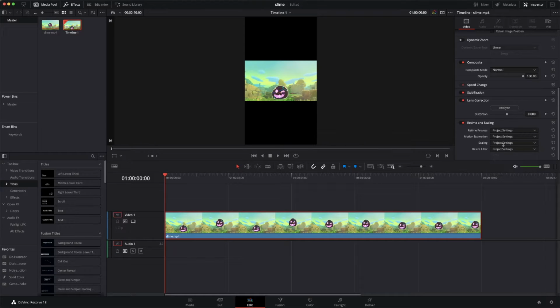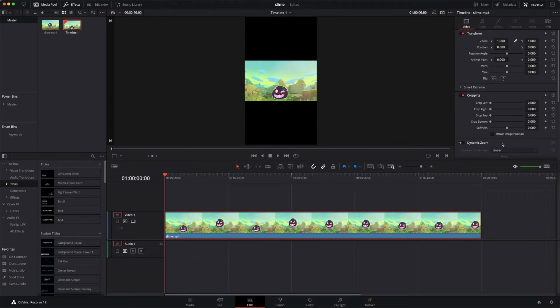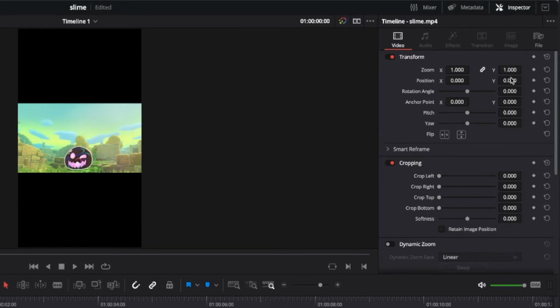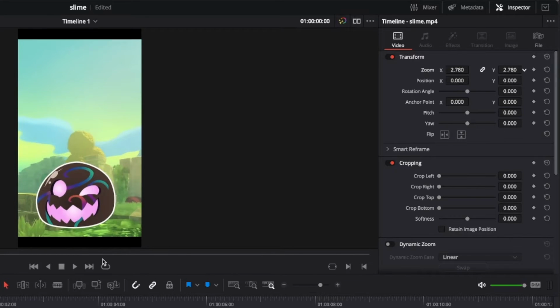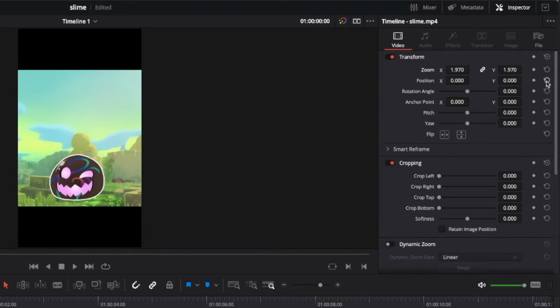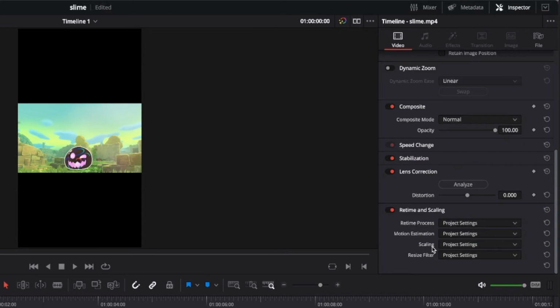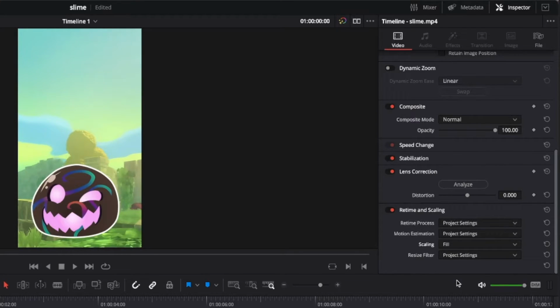It's very simple. Well, we can do two things. We can scale it if we want to, make it bigger to make it go up to how we need it, or we can actually come down here to scaling and hit fill, and then it will fill.